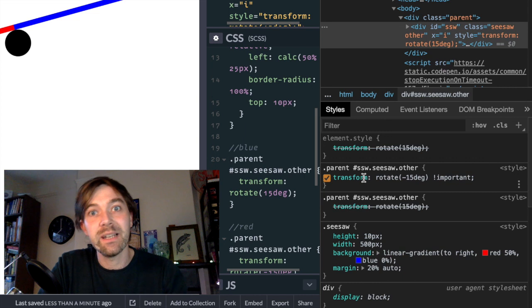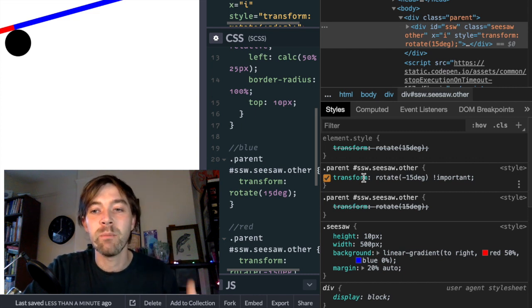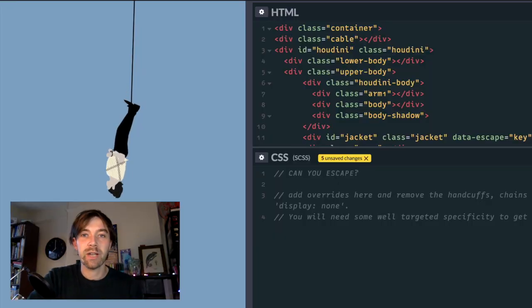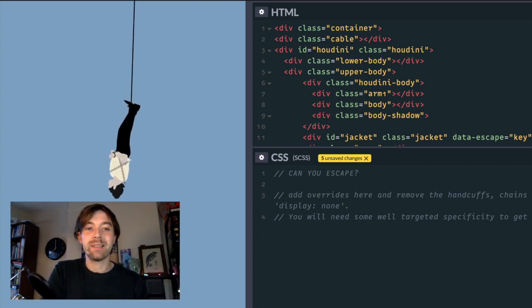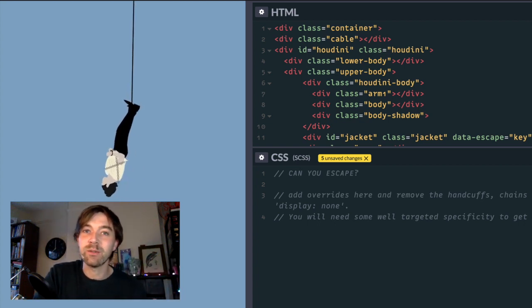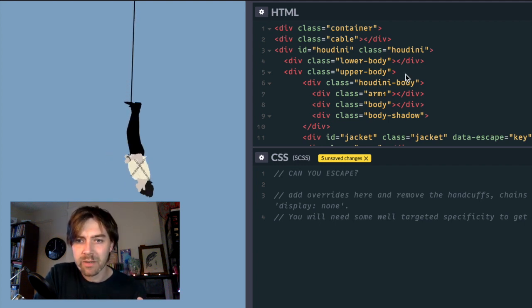It's a bit of a silly example here, but if you had a massive project with all these external CSS libraries and you weren't sure which rule was winning, or which ones you were losing out to, you could search through here and find exactly which one is winning. You could look at its selectors and see if you can outrank it and win. I've got a little challenge on this one, which I'll put in the description for you to have a go at. Basically, it's my Houdini who's trying to escape from the CSS shackles that have been put on him. So I'm going to have a little go from what I remember of this one.